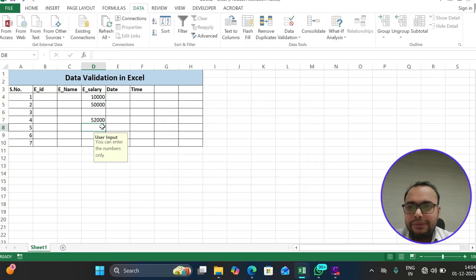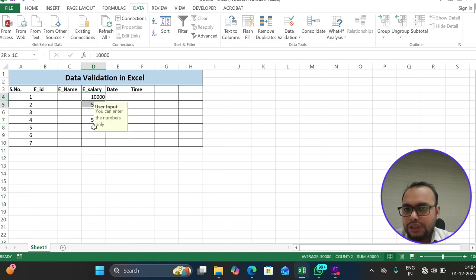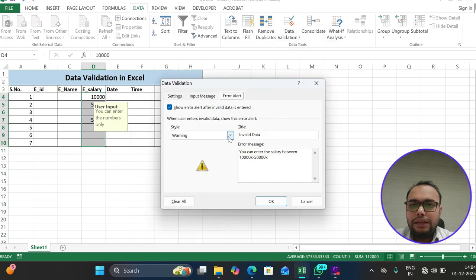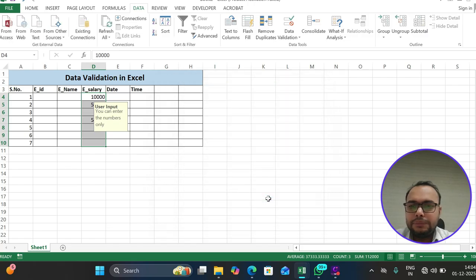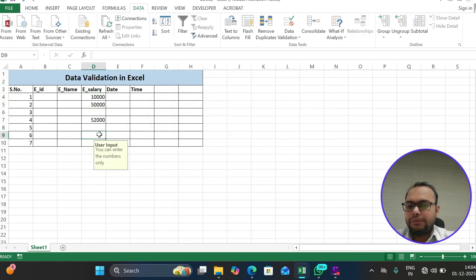This is not valid, this is invalid, right? Again, I will select and I will go for the information. This invalid data we are going to find out. I will show you, just wait. Again, I will take the information and click OK. Right. So here I just gave again 55,000.